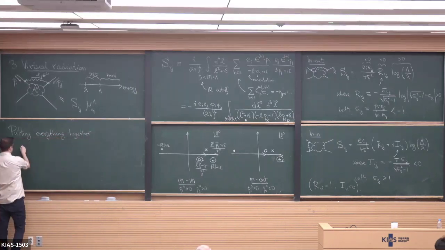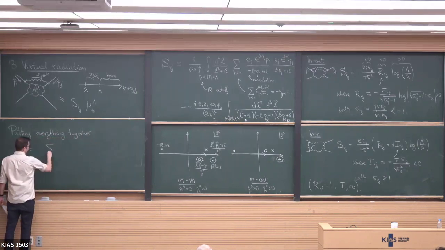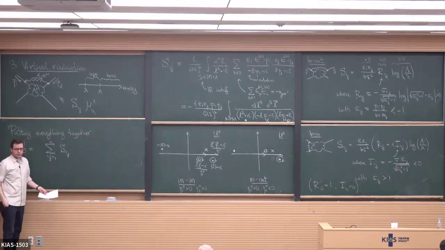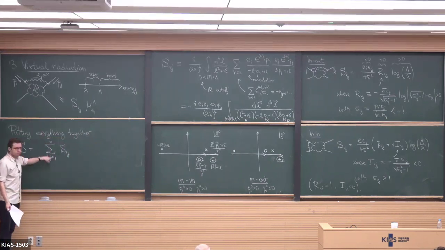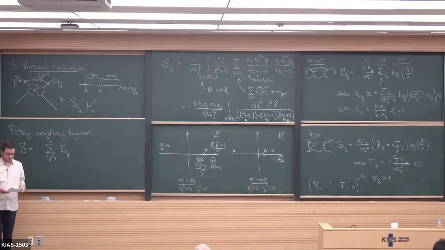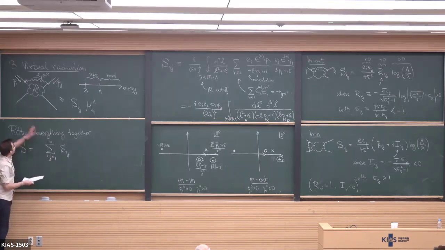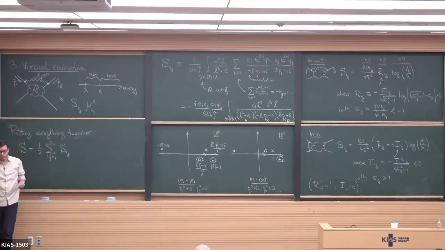Okay, we basically obtain, at one loop, a soft factor that is obtained by summing over all these contributions of the diagrams in which I attach between leg i and j. I have to sum over all i and j, of course. But then I would be overcounting because this is symmetric in i and j. So I have to include a factor of 1/2 to compensate, to not overcount.